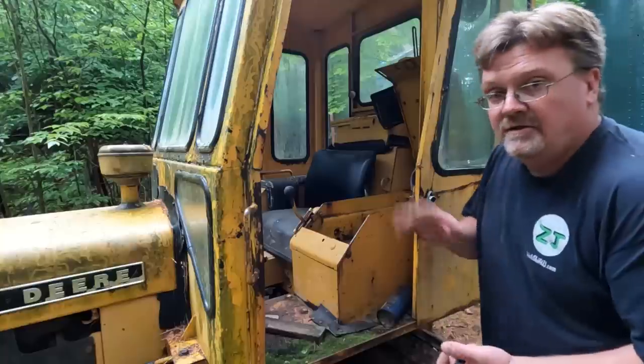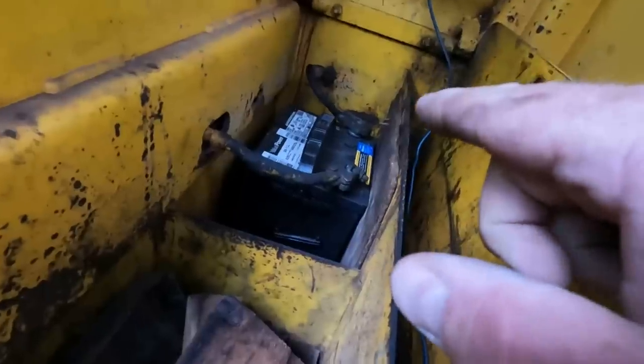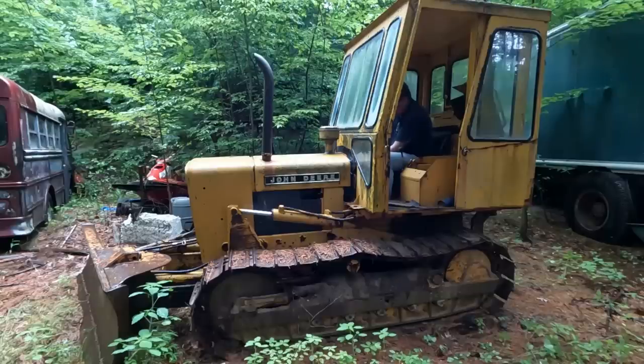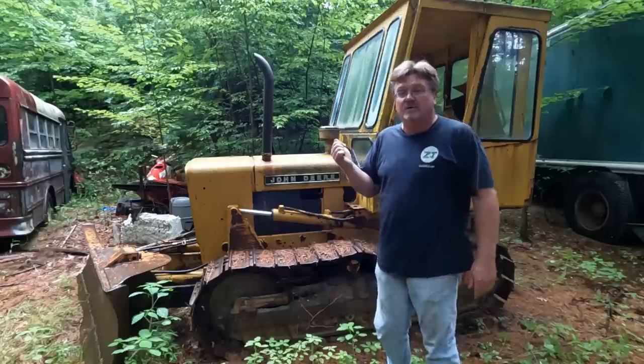Got a few there. The good battery I brought with me doesn't fit. So I stole the tiny battery out of my Jeep. This is an old battery, the cheapest one I can get, Group 26. I've got connectors going to a tiny battery. They didn't really fit well, so the connections are bad. That is promising. Turned over, that's a good sign. Now, I saw the oil pressure gauge move, so I think we're going to be good there.